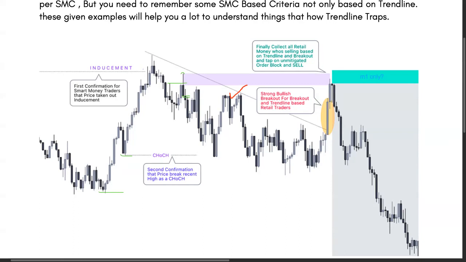Why do you risk 0.25% of a funded account? Because you have multiple chances. If you are using 1% risk on a funded account, then, as most funded companies give you like 10 to 12% risk on each account, you have only 10 chances. But when you are taking 0.25% risk, then you have 40 chances, right?